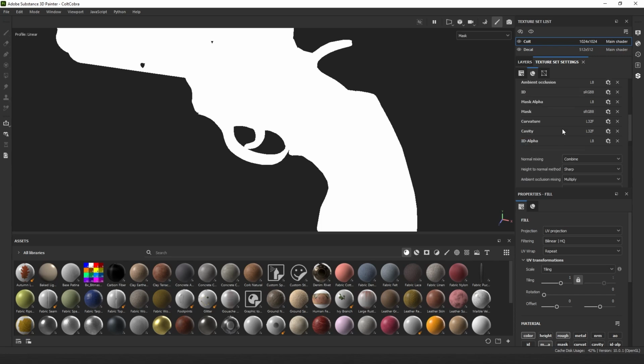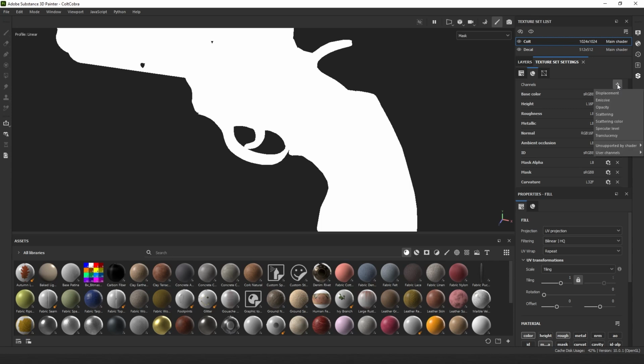But if you want to bring in your own custom input that you can then use to generate your own mask, whether it's a color mask or a mask for wear and tear or dirt, if you go to the plus, this is where you can add in a texture. Now, the ones you see up here are all the textures that actually work with the shader that's being rendered inside of Substance Painter. But if we go just a couple steps further, there's these user channels.